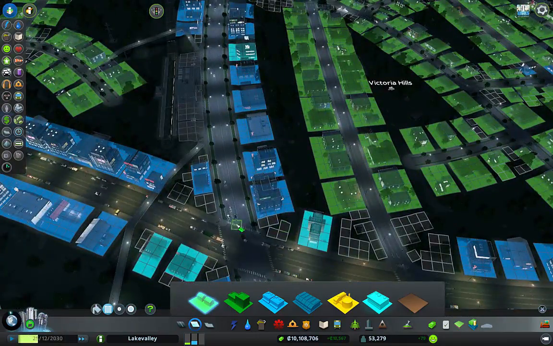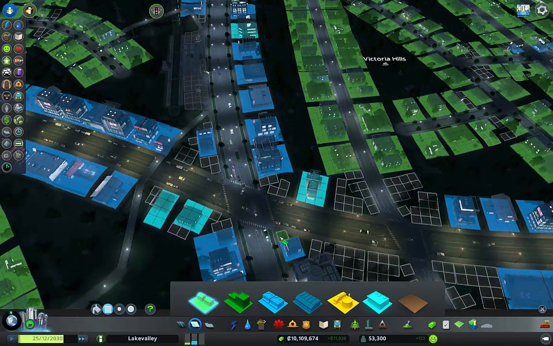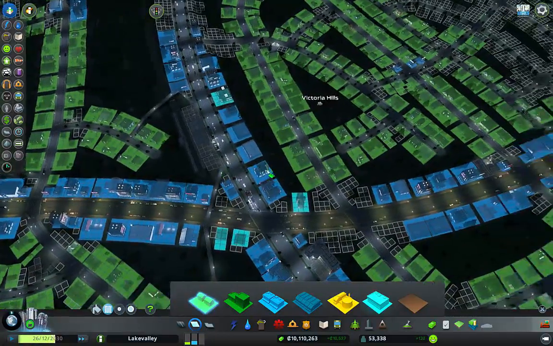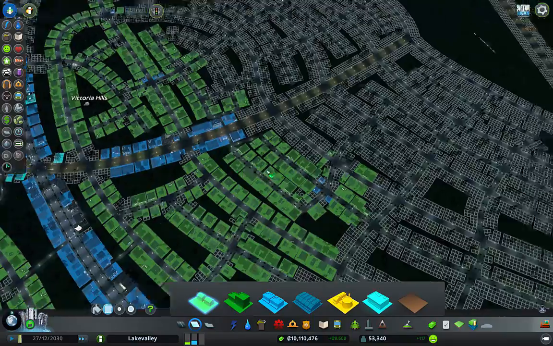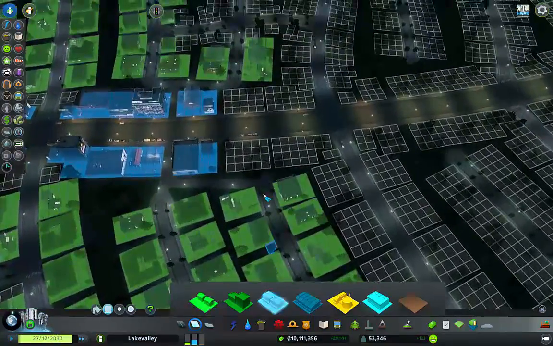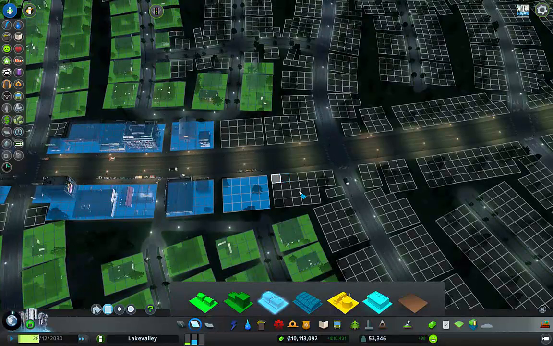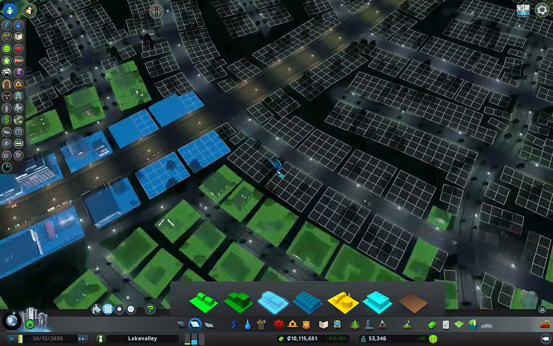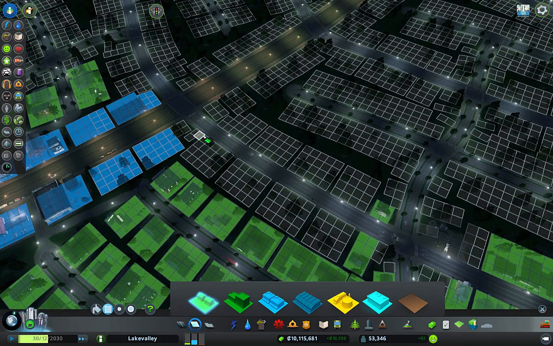But it looks like, yeah, this intersection is really cleaned up. We are using all the traffic. We'll see in the morning whether or not that took, and whether or not it actually worked the way I wanted it to. Who knows if it actually worked? So let's get some more residential in here, just because people need to work.